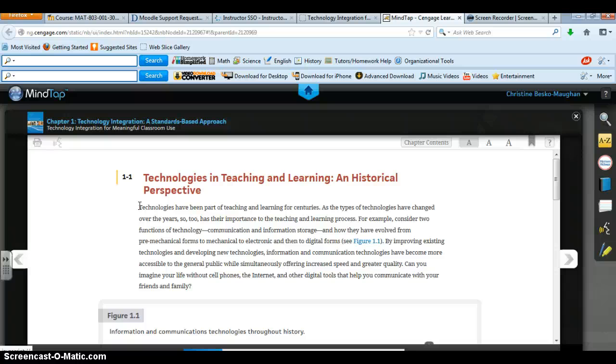This is an accessibility issue, and it's written into IDEA 2004 under Universal Design for Learning. It's also protected under Chafee's Amendment, which also went into effect in 2004. But that is something we're going to discuss next week.